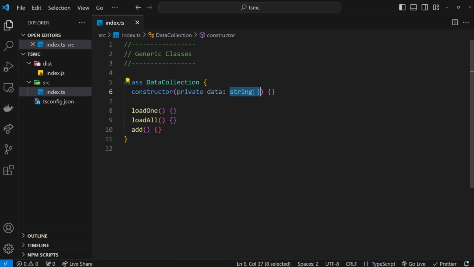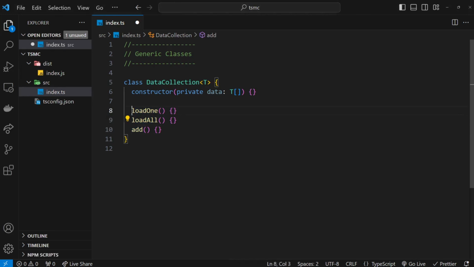But we're going to make this class generic now by adding on the angle brackets again after the class name and adding T inside them to represent a type that can be captured by the class. And then when we instantiate a new instance of this class, we can specify what type we want to pass into it. So now in the constructor, we can say the data argument is an array of type T instead of string, meaning that whatever type we instantiate the class with will be the type of data we store inside the array. Alright, cool. So let's use this generic class, if you like, to flesh out these methods as well.